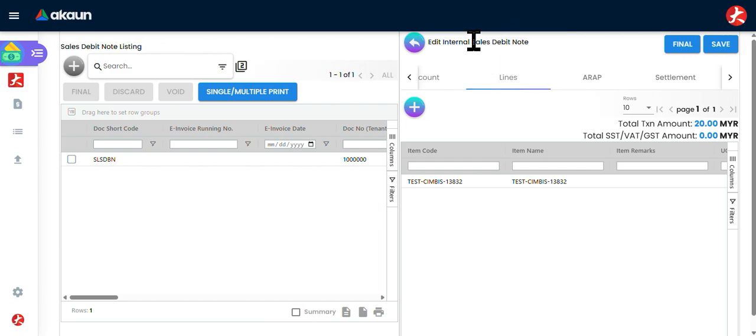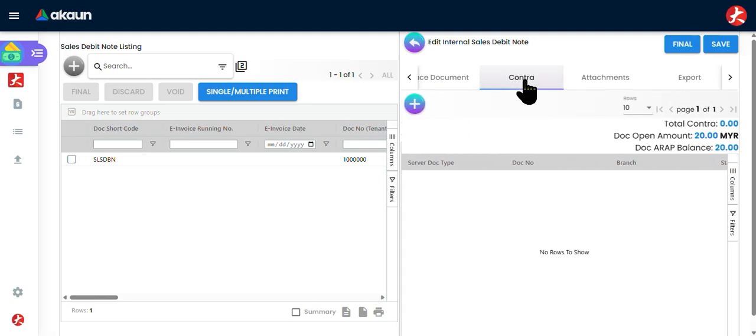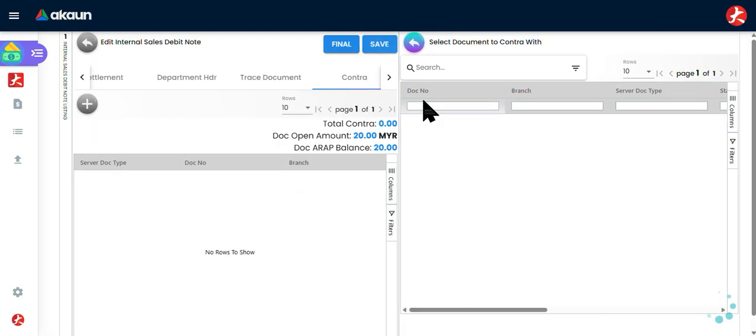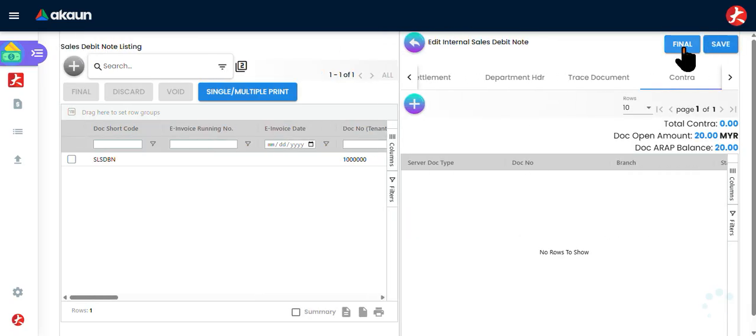Okay, so sales debit note can be Contra with receipt voucher or sales credit, not with the sales invoice. So when they make the payment, you just use the receipt voucher to Contra. So if you have already have the receipt voucher, then you also can just directly come to Contra and then Contra with that receipt voucher. Currently you cannot see any. Okay, final.